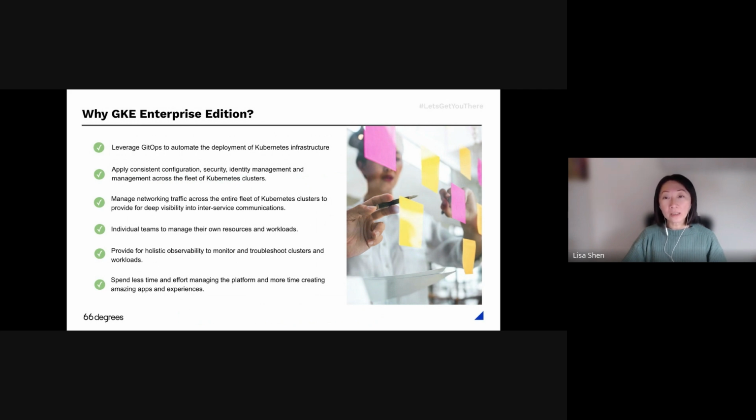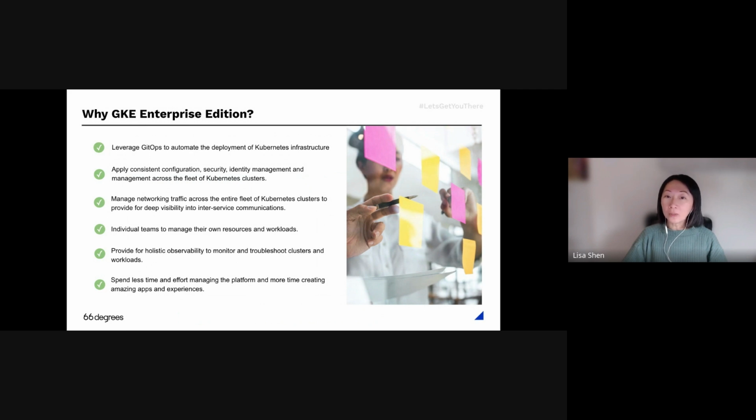GKE Enterprise Edition targets the most important enterprise use cases. I have some use cases listed here as well. For example, it helps you enable multi-teams to innovate faster with dedicated environments. You can use the GKE Enterprise to simplify and automate multi-cluster management with the fleet concept, and it helps you to scale up easily.